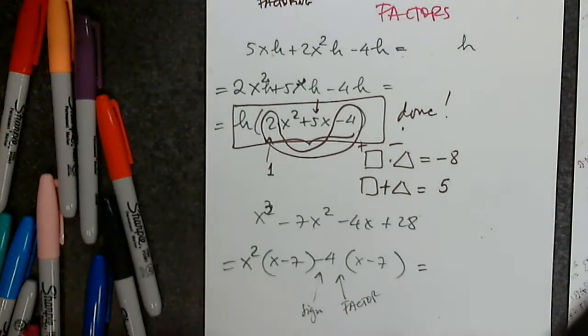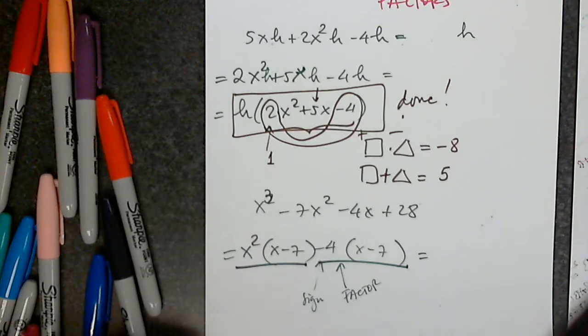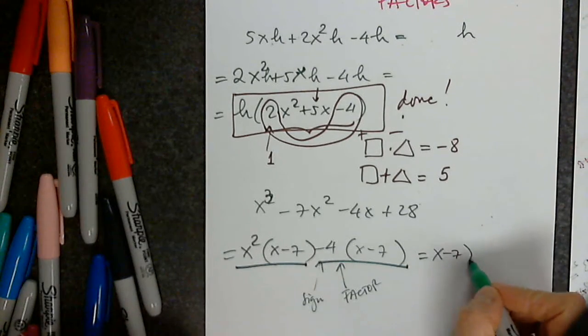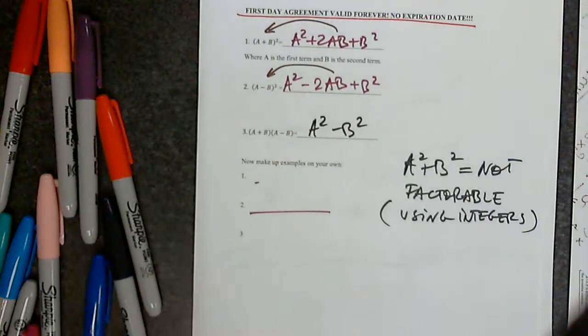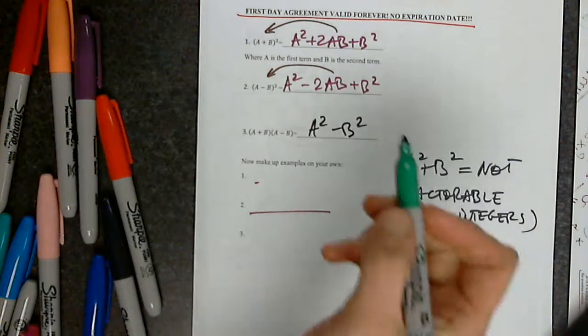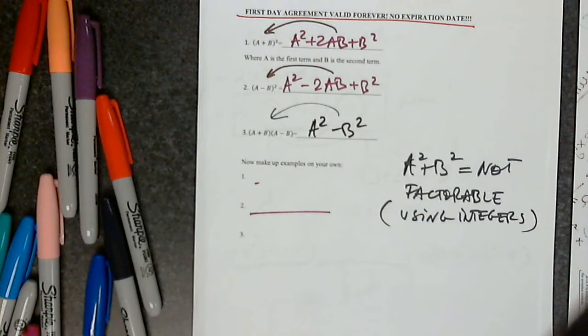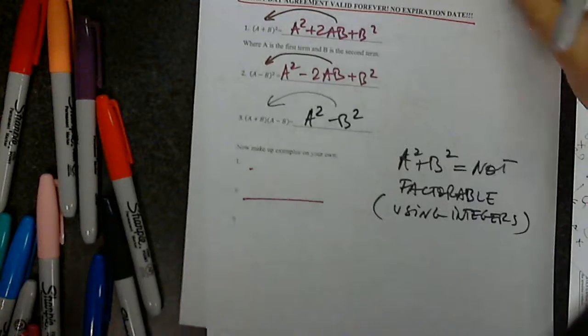Good. So then what comes out from these two terms, from this term and from this term, they both have a common factor, which has to be put in front. X minus 7. Of course. What is left in parentheses? X squared minus 4. Right. But remember, we have an agreement, and we know how to handle x squared minus 4. Again, if you continue foiling it, you're going to have difficulties going backwards. So how do I factor x squared minus 4? X plus 2 and x minus 2. Careful. Exactly. Awesome.